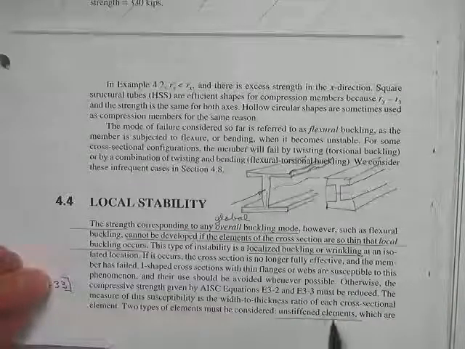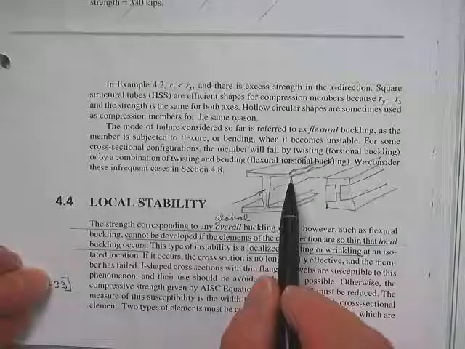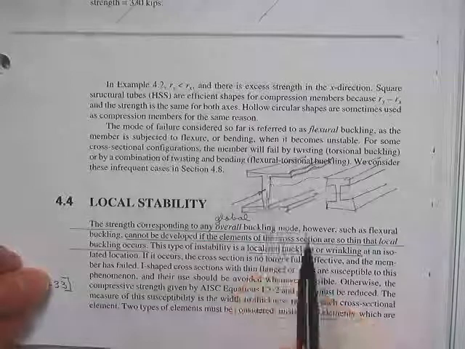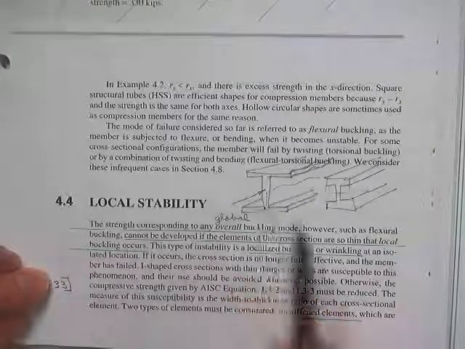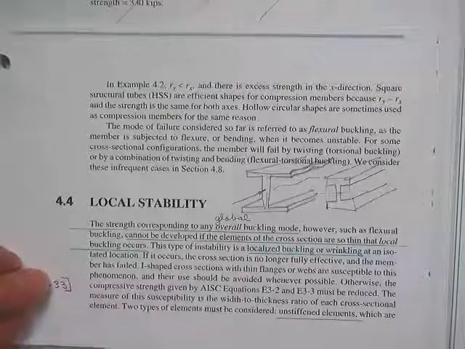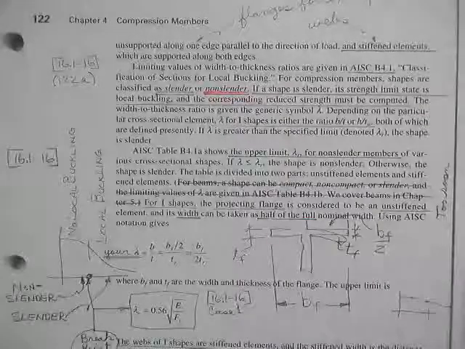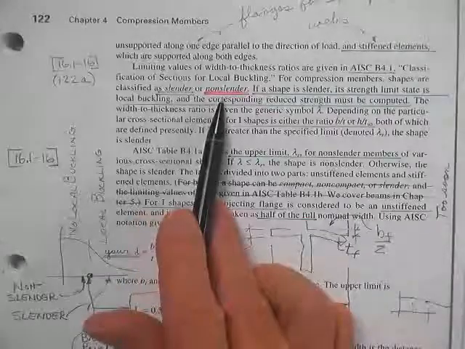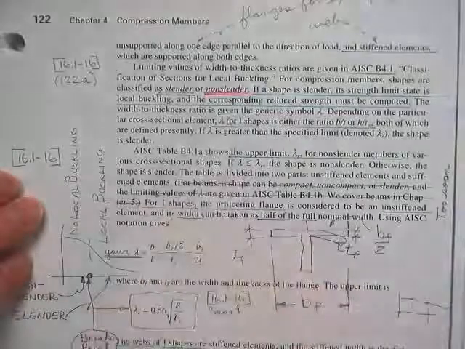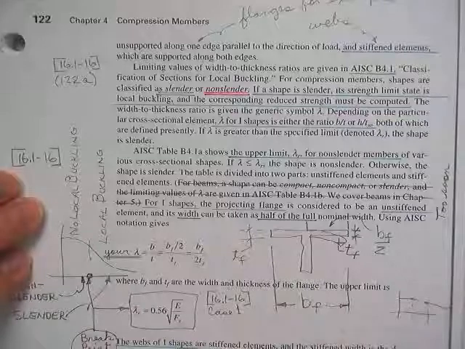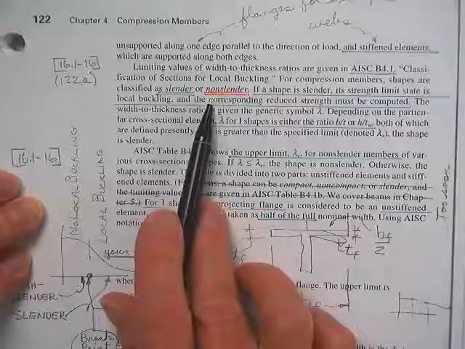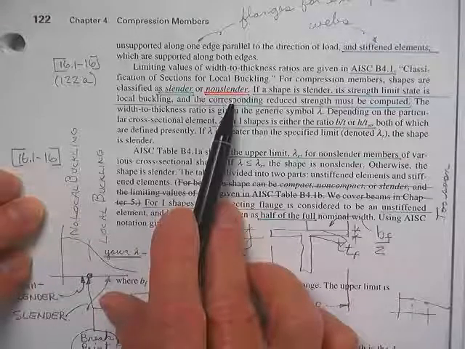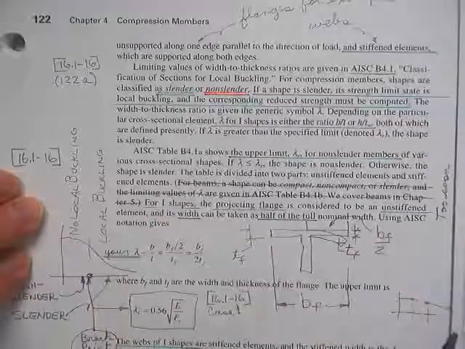There's two types of these things. One of these elements, like an element of a flange, is called an unstiffened element. It means it is supported only on one edge. A stiffened element is one that's harder to buckle because it is attached at two edges. So they'll have different numbers whether or not it's an unstiffened or a stiffened element. Your personal column will be classified as either a slender or a non-slender column. If these little stick-out pieces have a tendency to buckle, then you have got what we call a non-slender column.